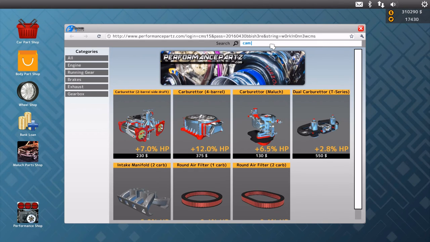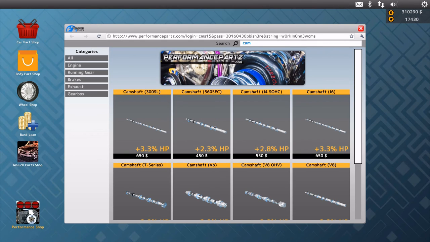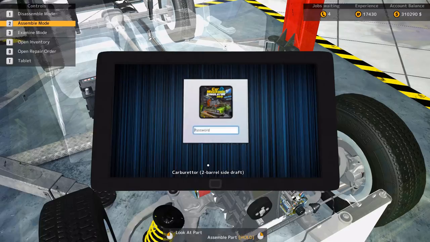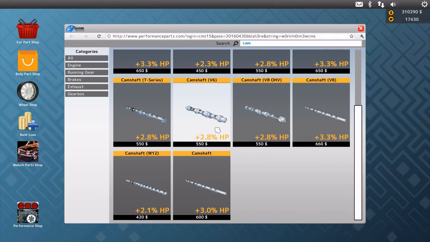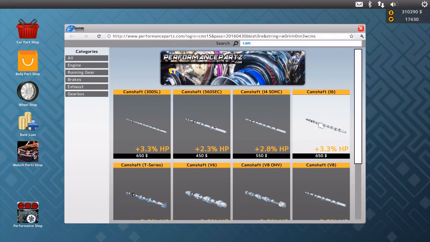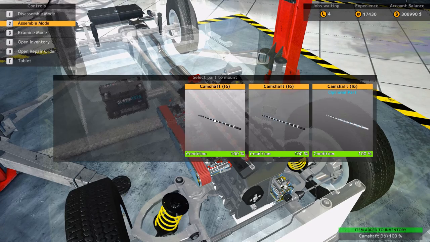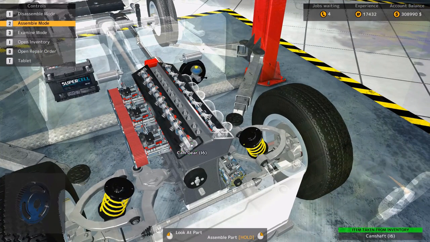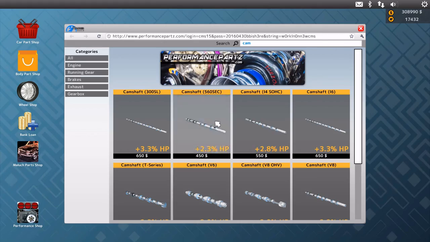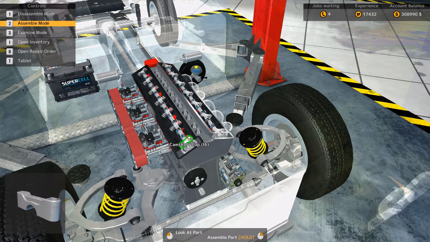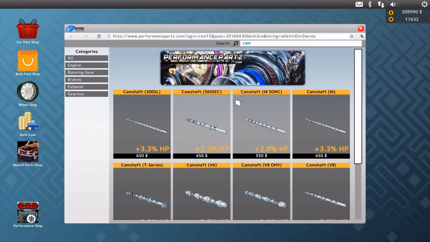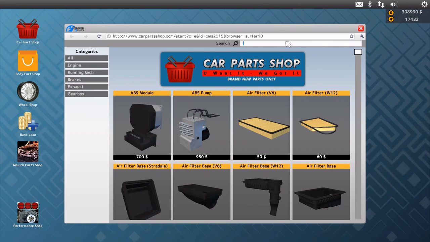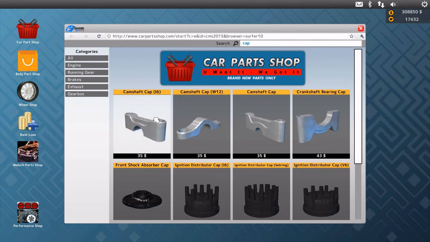Do we have any performance camshafts? Wait, this is the performance shop. Okay, what do we need? Just a normal one? No, we need an i6, of course. i6, where are you? There you are. And a couple of those. Put one here, and put one there. Now, the performance camshafts do make sense, because I guess you would have 1, 2, 3, 4, 5, 6, 7, so 14. So, you know, you would have more aggressive settings. 1, 2, 3, 4, 5, 6, 7, 8, 9, 10, 11, 12, 13, 14.